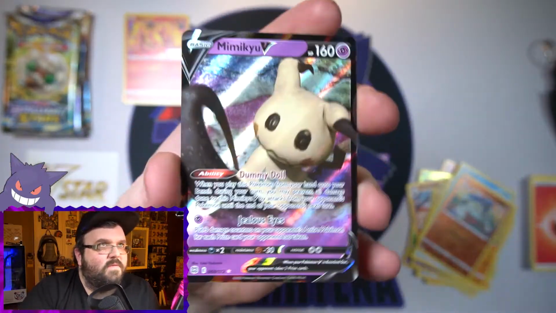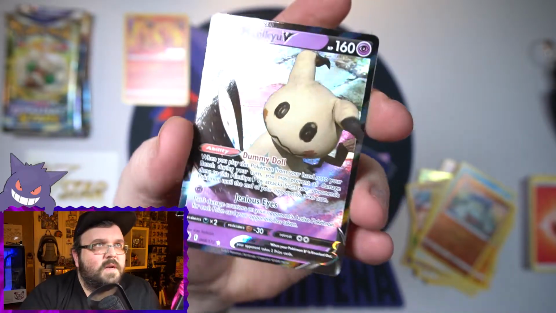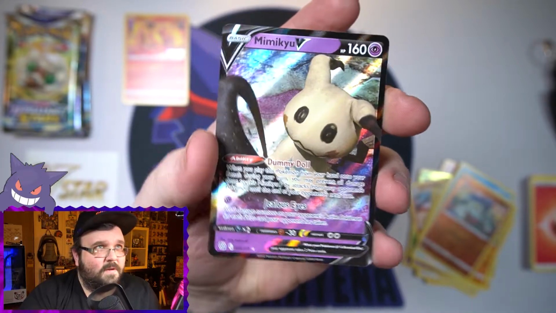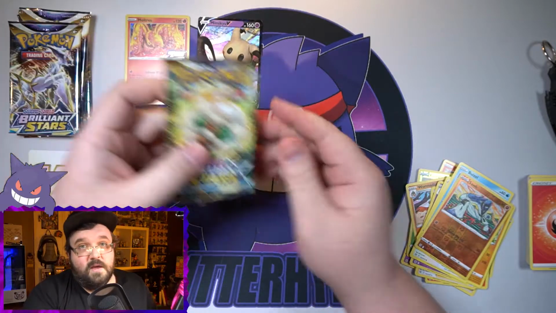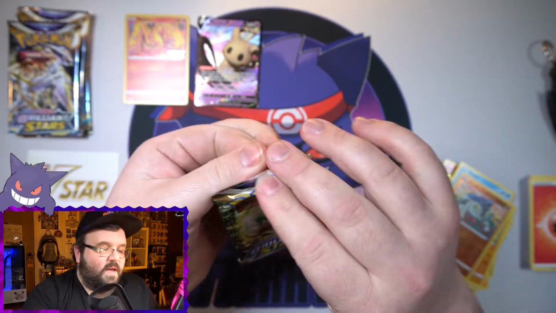Ooh, Mimikyu V? Okay, alright. Did not realize you were in this set, but there we go. We did get a V hit, not bad. And this is from the pre-release kit too, so we would have had a V in the pre-release, nice. Alright, two more packs for the kit, and then on to the prize packs.